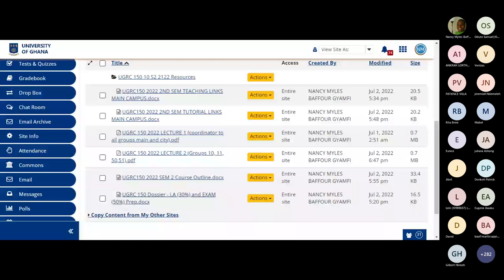The other units are relatively accessible. You can rely solely on your direct lecturer's content. But these ones are examinable. Units 6 and 7, for example, the two units will appear in your IA and also in your final exam. The IA is 30 marks, 30 out of 100. You see, the final exam is 50 marks, 50 out of 100. So those two alone can give you a straight A in the course, 80%.